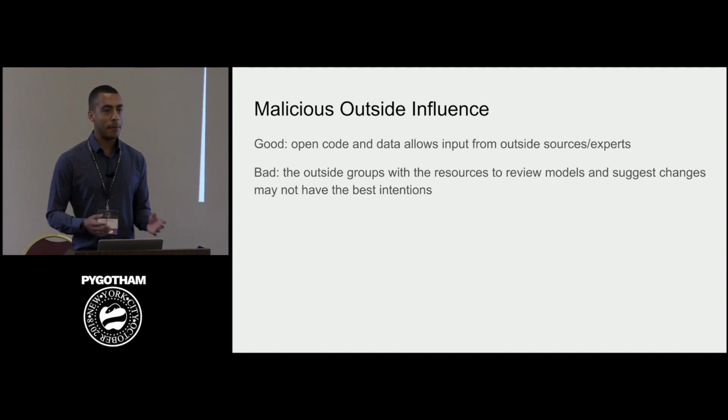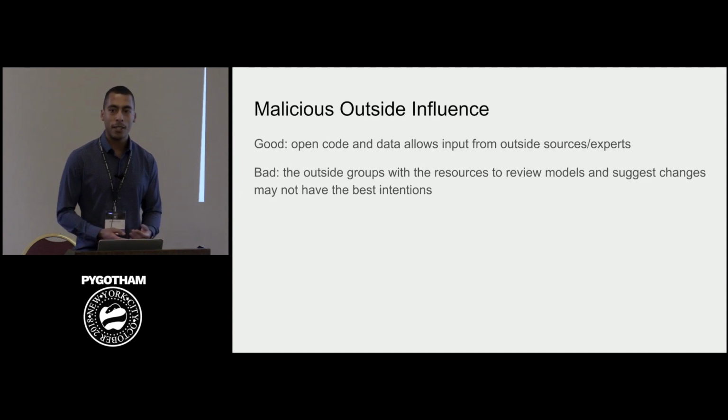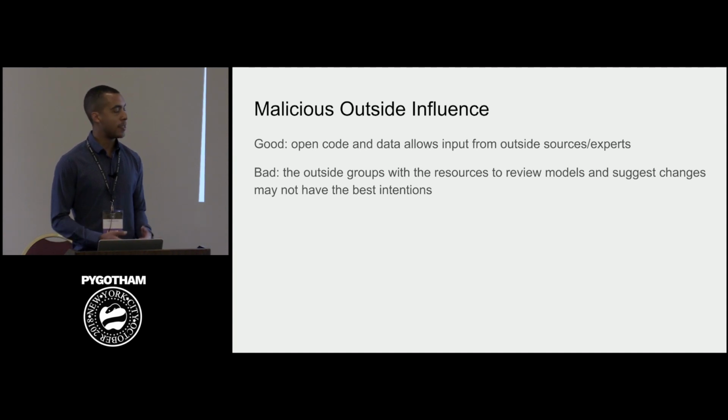But the thing is, this is happening anyway. There are these groups who are trying to tell the CBO and JCT and think tanks how they should do their modeling. And the difference is we just don't know about it. So if we at least open it up, we're still going to have this influence, but at the very least, we'll all know who's trying to influence what and how the numbers are being changed.